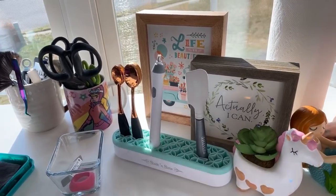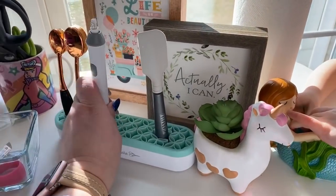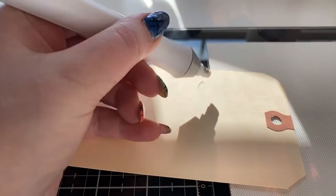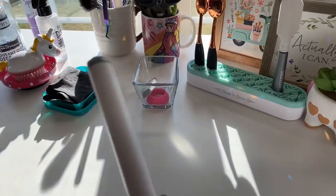If you haven't seen one of these, let me see if I can find some cardstock. All you literally do is, if you have cardstock like this, you take the electric eraser, and I've linked this below too, because you can get a version of this that Jennifer McGuire uses. You literally just press the button and it whizzes and removes literally anything that would be down there. So she uses a version of this.